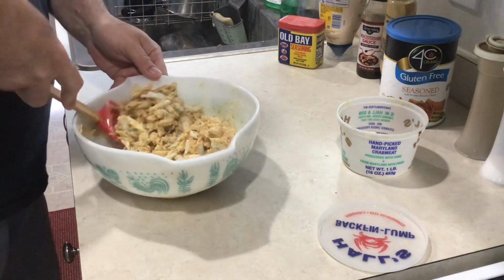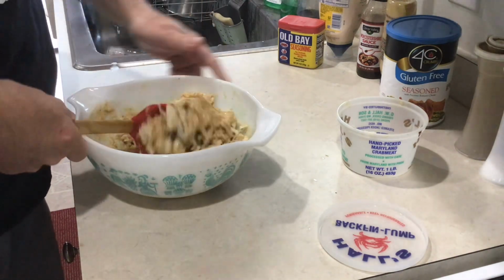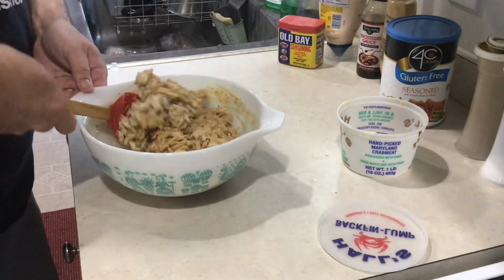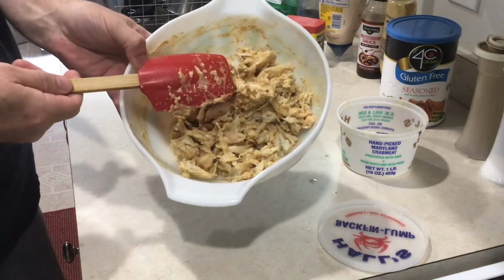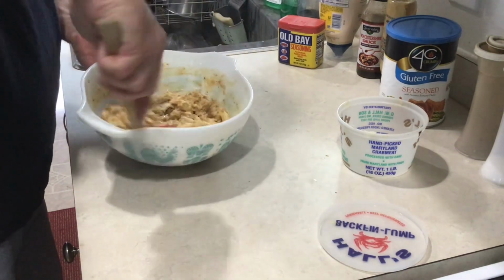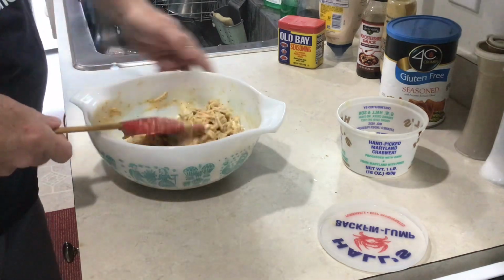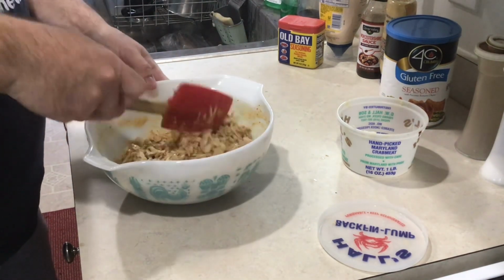I used to do this by hand, but I found by using the spatula, I can fold it and scrape the bowl and get all that good stuff in there. Okay? You want it all in there. And see, I still have all the big chunks. It's getting well blended without breaking down. There you go. Okay?